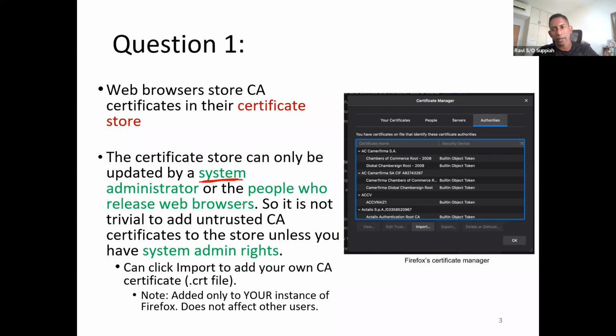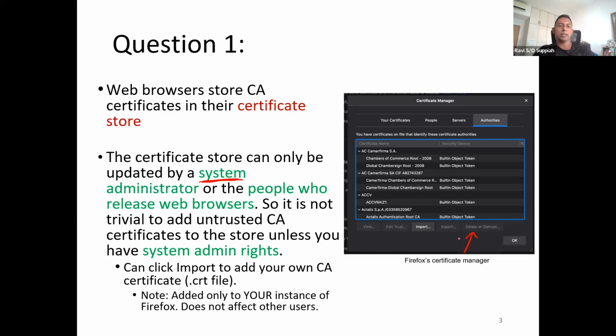Okay, so this certificate store is updated again either by system administrators, the web browser, or the OS itself. So not anybody and everybody can just go in and update it. But you have the ability to revoke or delete some of the certificates if you think that you do not want to trust some websites or servers that you're dealing with. If you open up the certificate manager in any browser, you can see the list of certificates that you already have in the browser, which means that all these are considered already approved for you to access. But if you want, you can also manually delete some certificates.